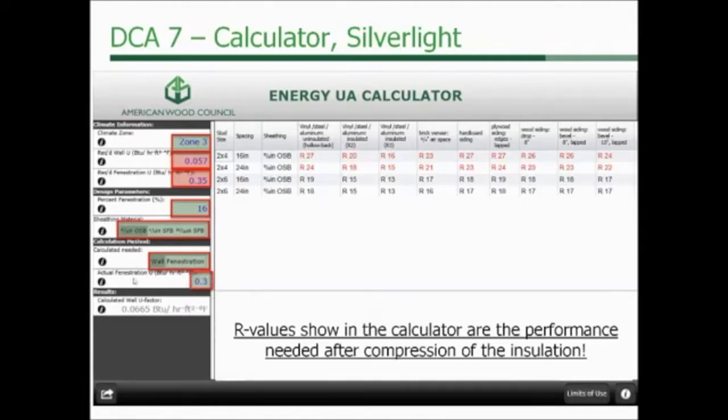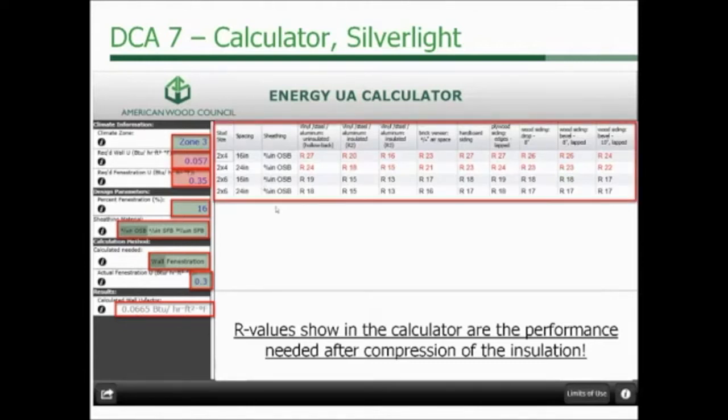This right here is the actual input, and it depends on which button you are picking, fenestration or wall value. So it's where you put in, I'm going to use this value for either my fenestration or my wall, and I want you to determine the other one, okay? And this is the output. So this says, in this case, this was our example, a climate zone 3, I'm using a 0.3 window, and I need a wall of 0.0665, okay?